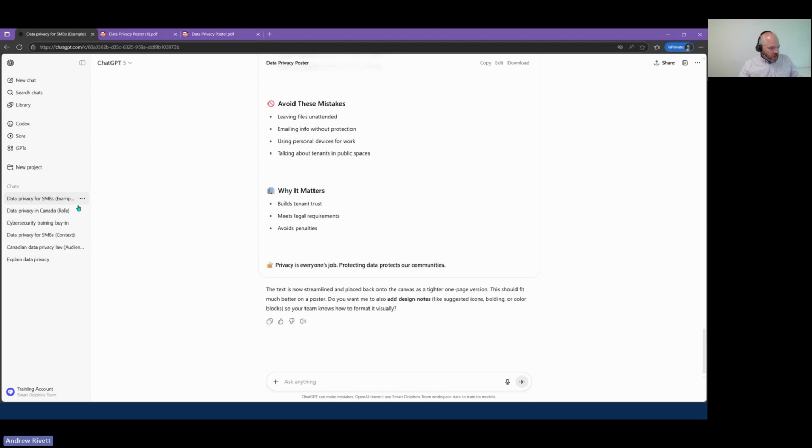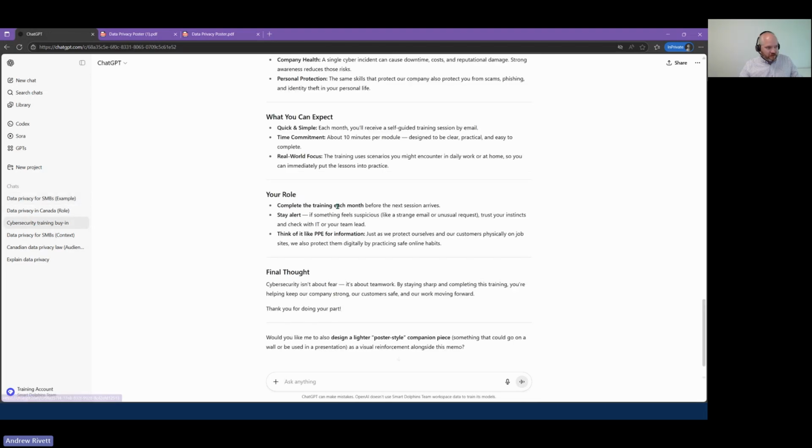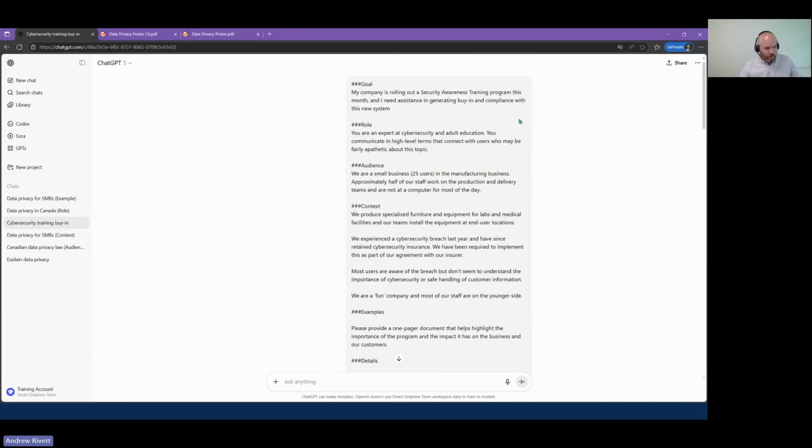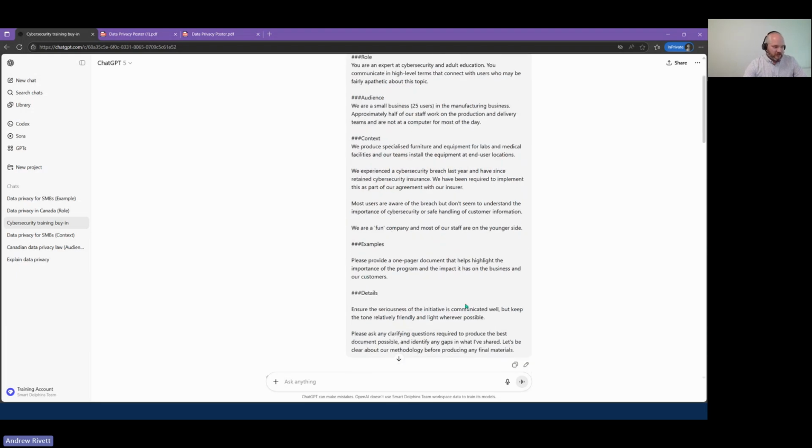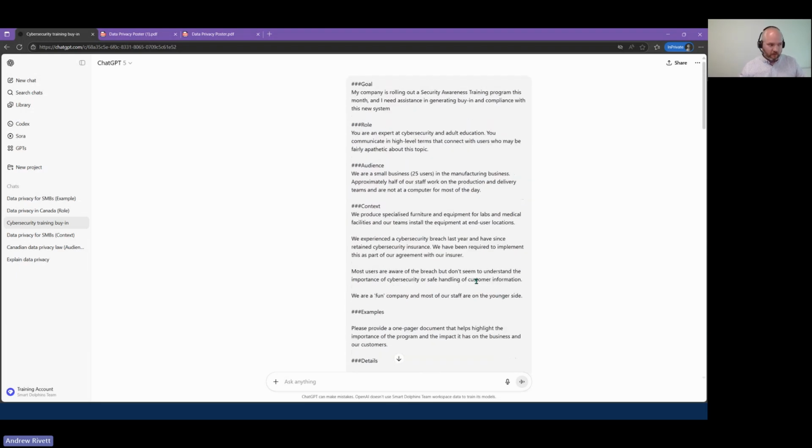And so the last thing I want to show here is sort of a combination of things. It's both a more expanded use of the mnemonic and a good prompt. You can just write it as a sentence and make sure you're addressing the role, the audience, the context, and examples, or you can actually break it out. And if you ask ChatGPT to help you write a prompt for a custom GPT or something, it'll kind of format it like this. But I'll write out goal, role, audience, context, examples, and details in like a notepad document or something. And then I'll just start filling things in as I think of it.